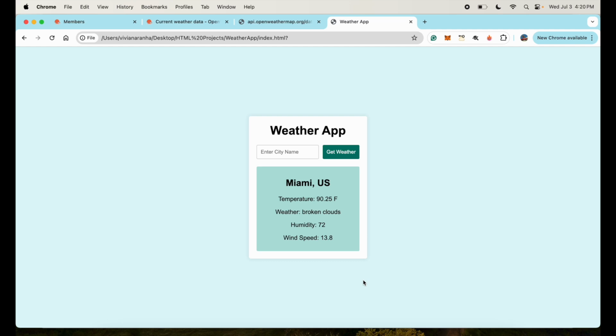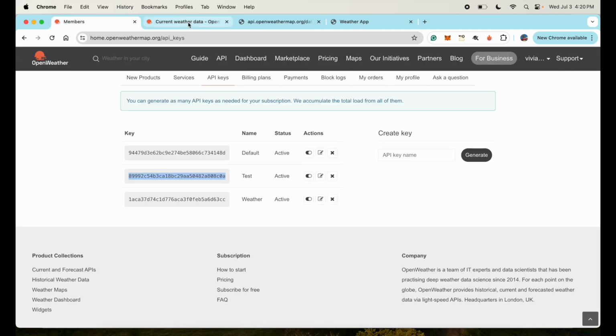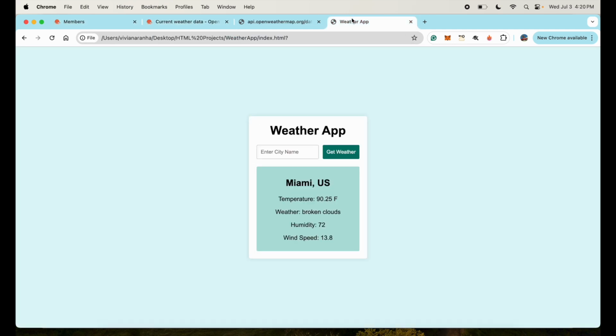So this is perfect. This is how you can build a simple weather app where you can fetch data from an existing API. It might be inside your company, inside your organization, or it might be some open APIs that are available. There are a lot of APIs available from every single platform, and you can look at more of these online or on some forums where they talk about these APIs.